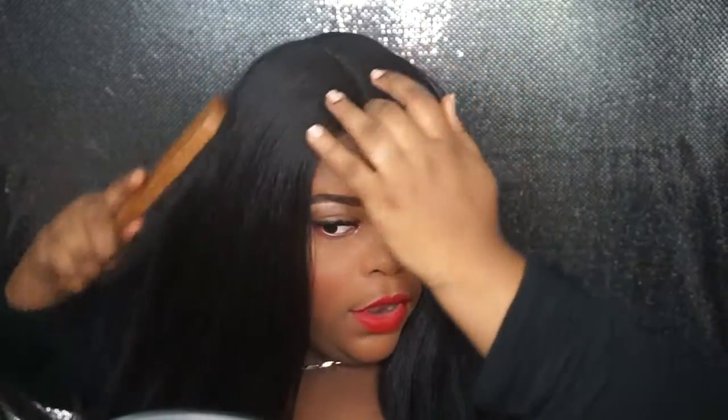This hair sheds a lot. But when you take a flat iron and flatten this part right here, lay this part down, give yourself some baby hairs — you should do some baby hairs and have your part looking all nice. This is a very nice unit as a middle part.